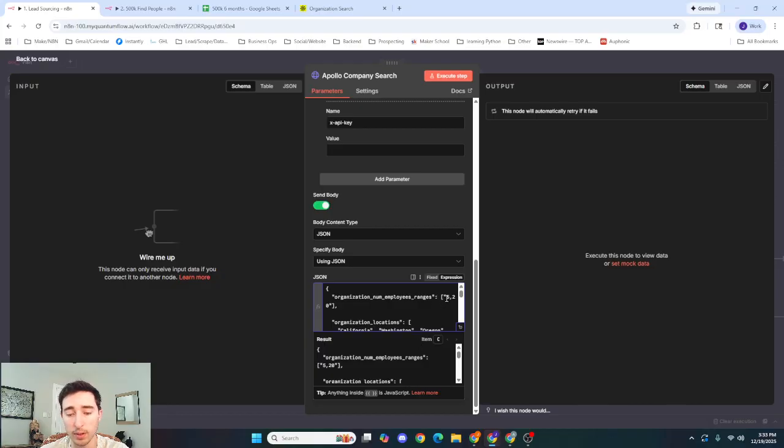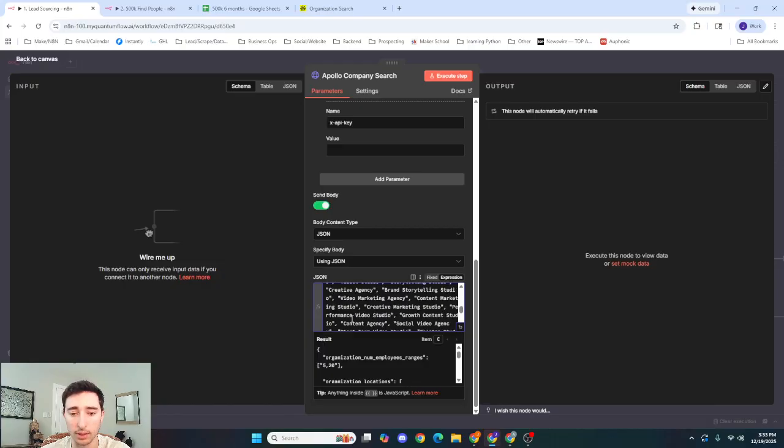And then for most of them, you put array, and then this is organization number. So you put, I want 5 to 20 people in these, in my search. And then locations for where you want to search. These are all my locations. Same formatting, and you just put quotes around each of them, delimited by commas, and then you close the array bracket, and then you always end with a comma except for the last one.